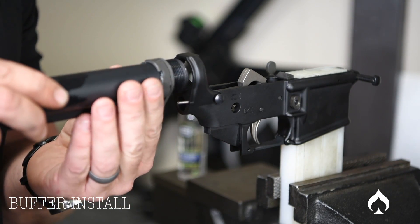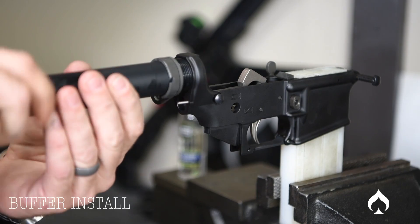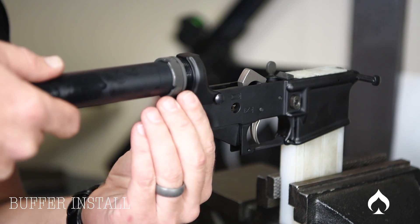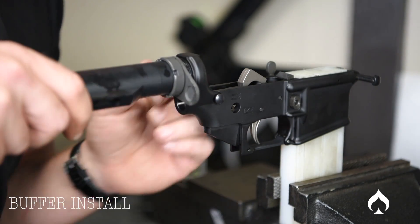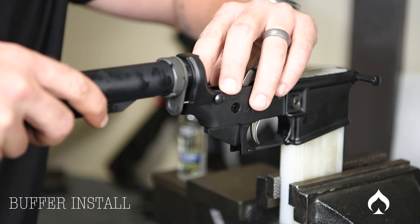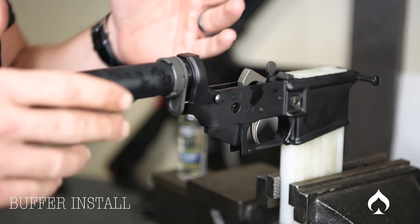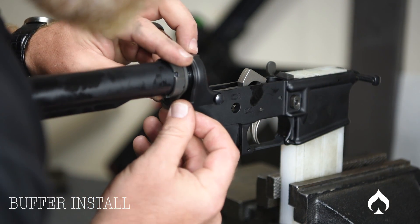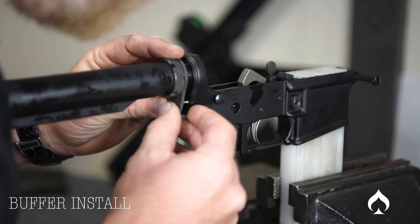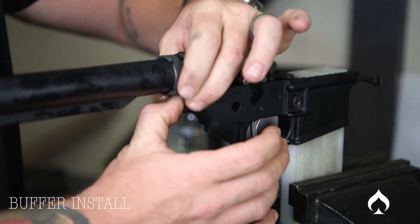Now that we're in, go ahead and get it started and spin it a couple of times. Pretty soon you're going to see us engage that spring — it's going to fold over. Just eyeball it and notice when you get close to the detent. When you can't rotate anymore, take your finger and push that detent down and go until it's still upright. Now the buffer tube is sitting on top of that detent, holding it and stopping it from going further. The spring is bunched up here, so use a razor blade or your fingernail to flatten it out.